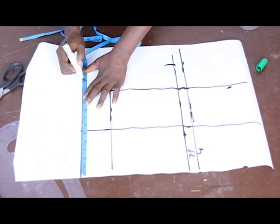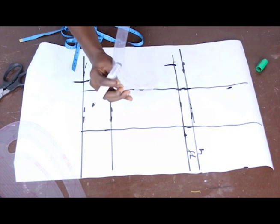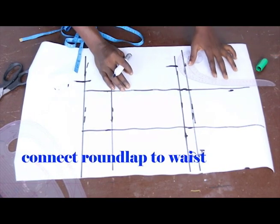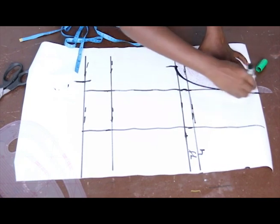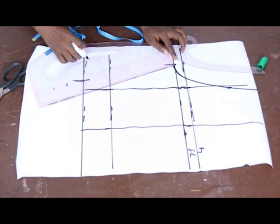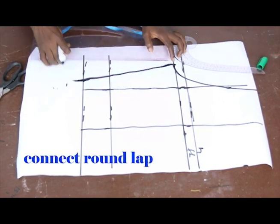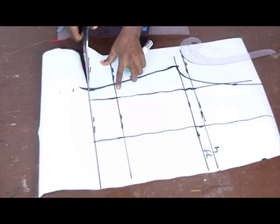For the lower round lap it depends on how tight you want it — I'll mark 12 inches and 15 inches. Using my armhole curve, I connect this round lap to the waist measurement. Then using the pattern master again, connect your upper round lap with your lower round lap together. This is our front block.